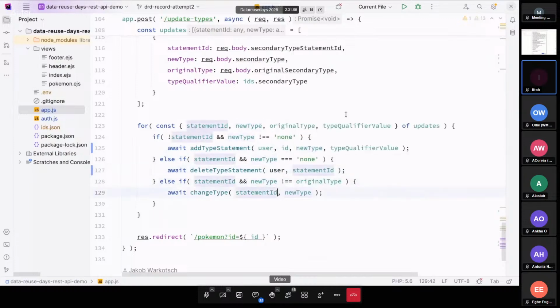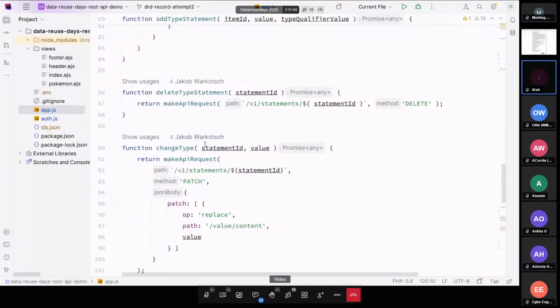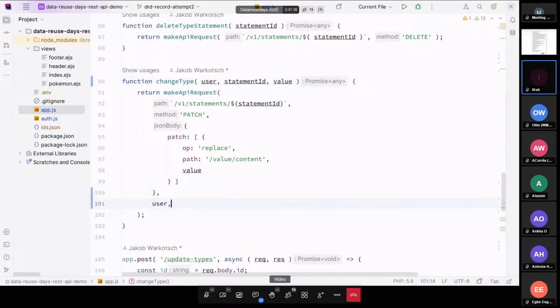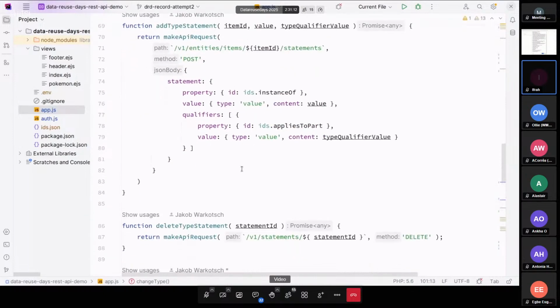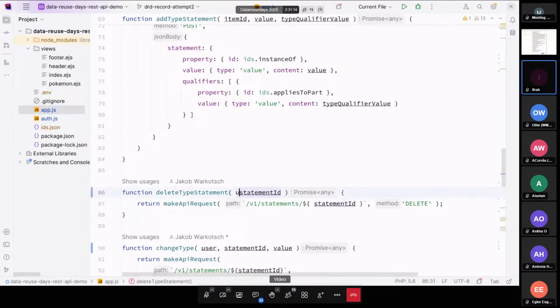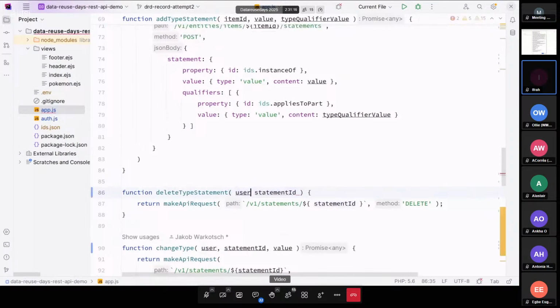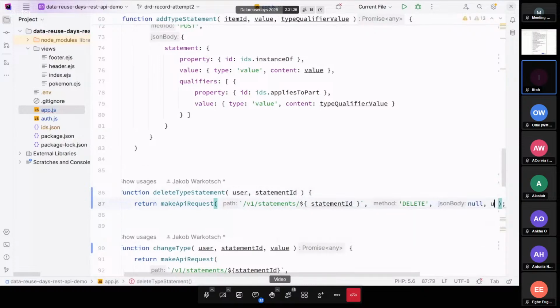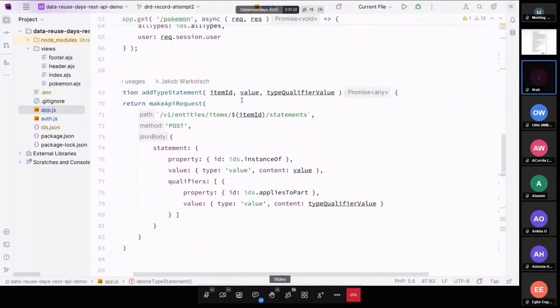User, and then also here and there, here. And I believe that's it.